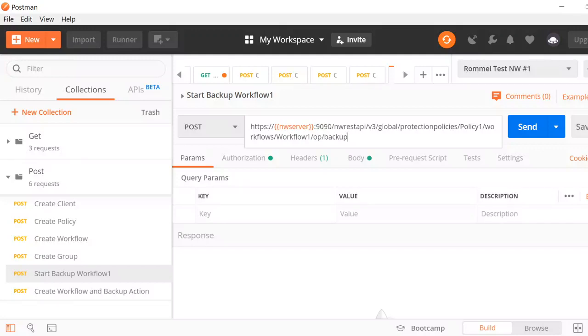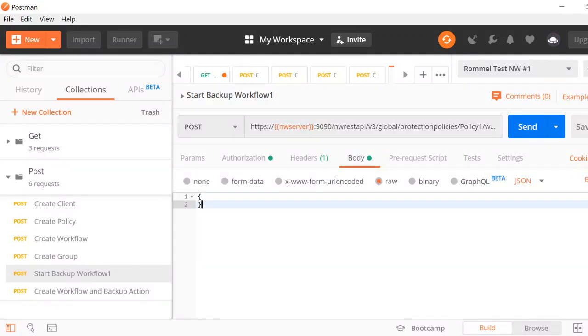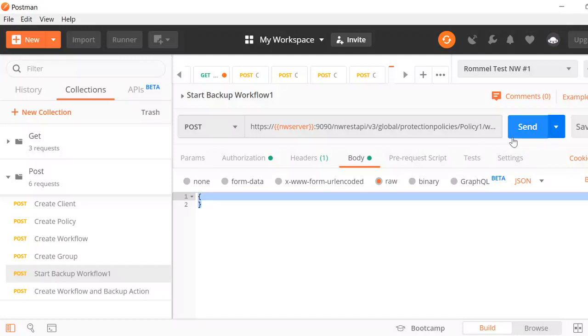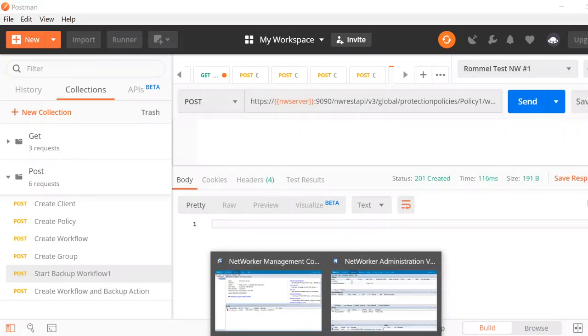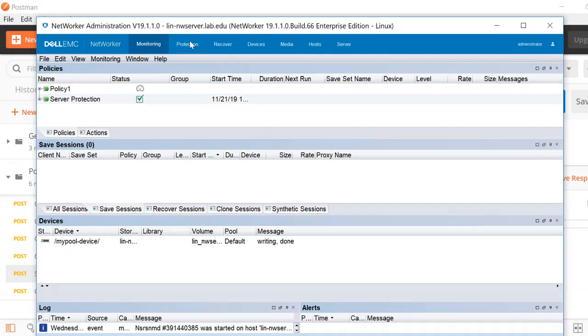So basically the policy, the workflow, which is workflow 1, op/backup. If I go to the body, there's nothing inside. Again, it's a post command. If I press send, 201 created. And if I go back to the Networker console and refresh, now it's running.